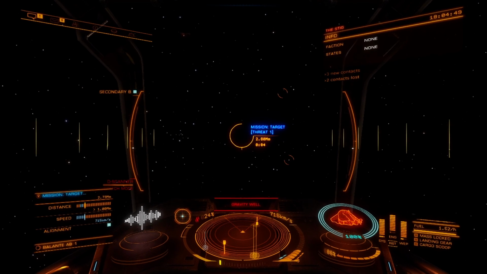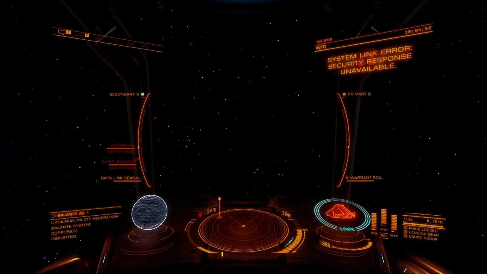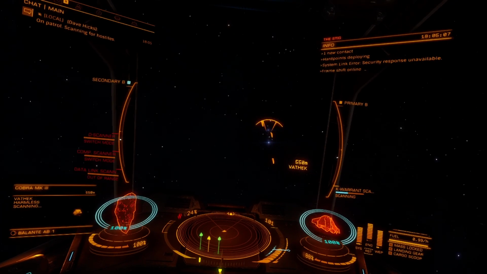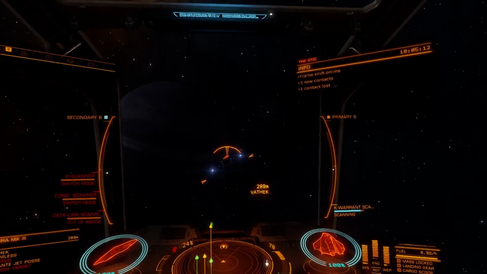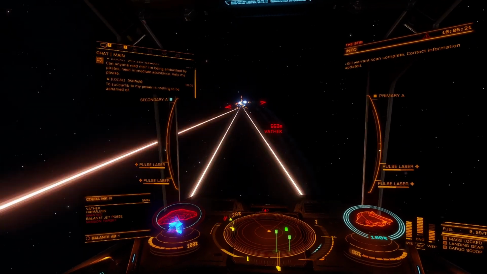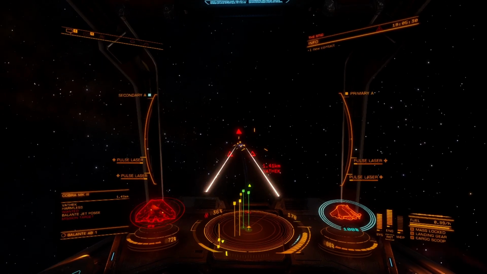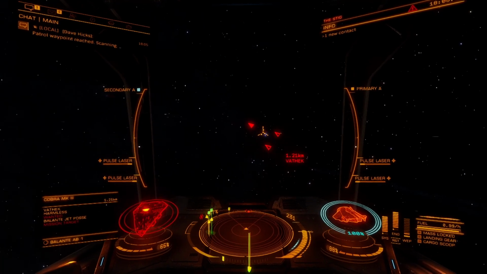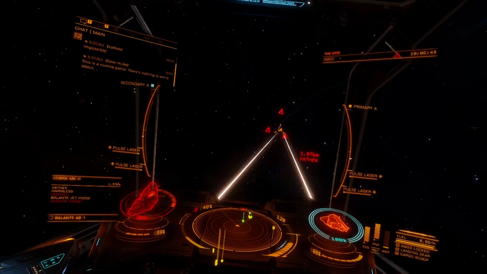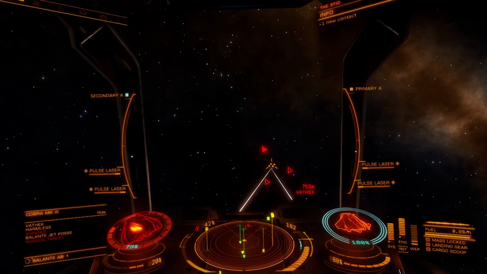Oh, there goes somebody. Where are you? Where are you, buddy? Target shields offline. We went from 44,000 to 66,000? My gosh. Very helpful. Bottom are my powerful guns, top are my weaker ones.